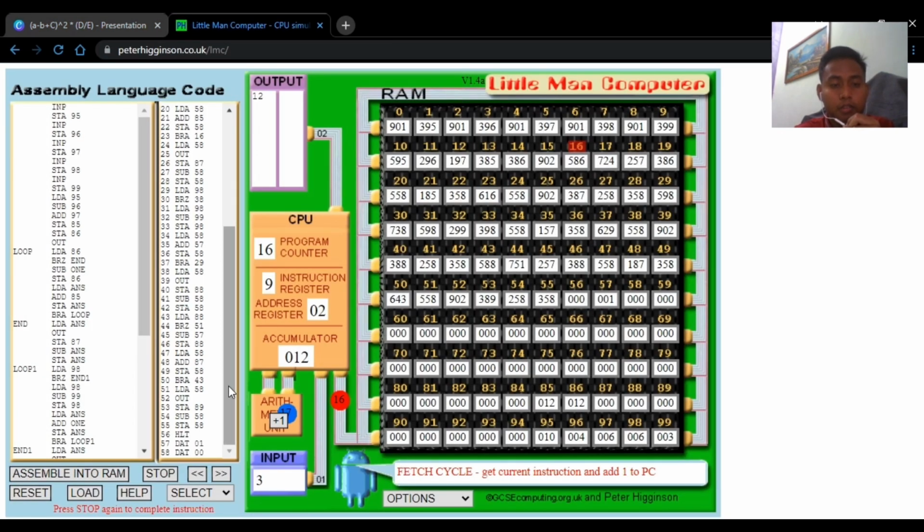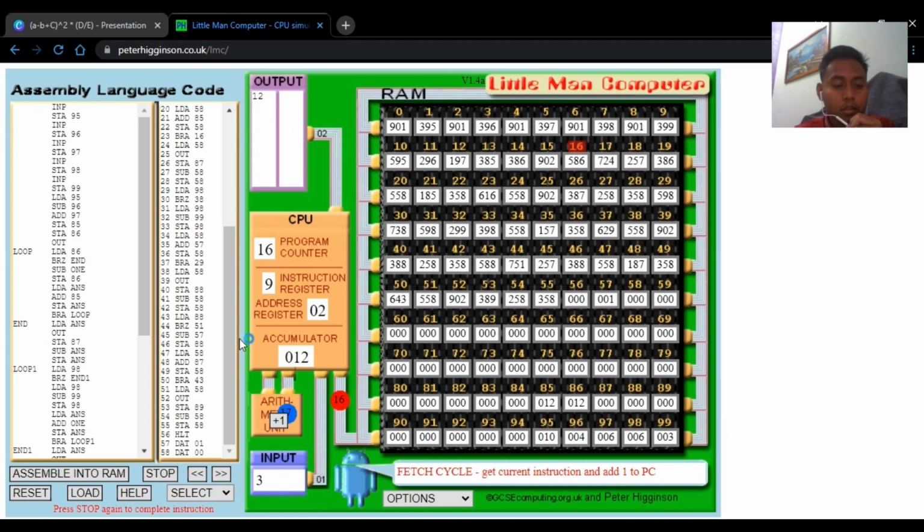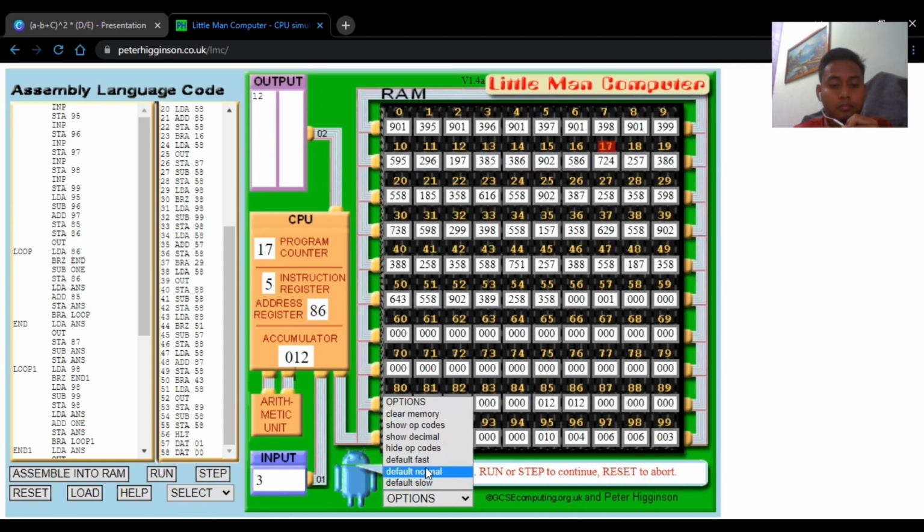So I will jump straight into our output to show our equation is true. Right here, before this, I've shown you how we get the 12 value.